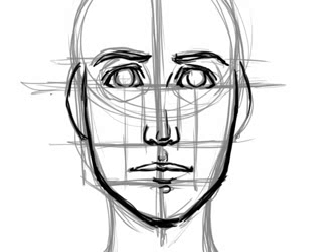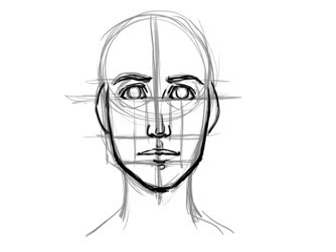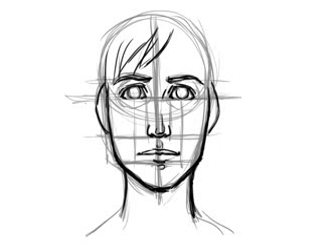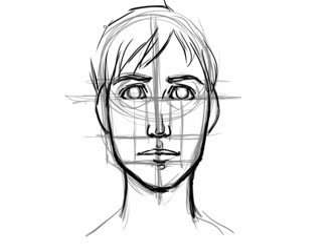Put in some ears. Some hair. Hair is a super difficult thing. Or at least it was for me. I guess it still is. But you want to draw your hair up off the head, because hair tends to be rather poofy. But those are the basic guidelines and rules.